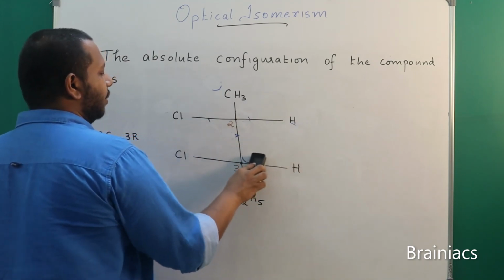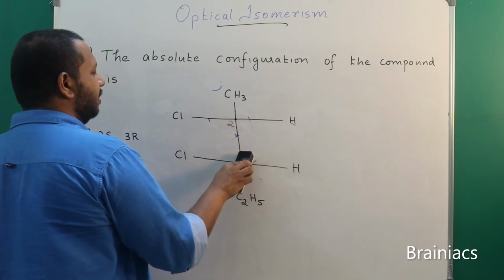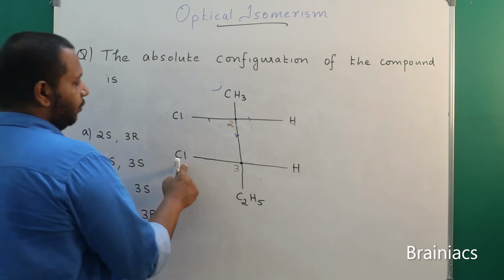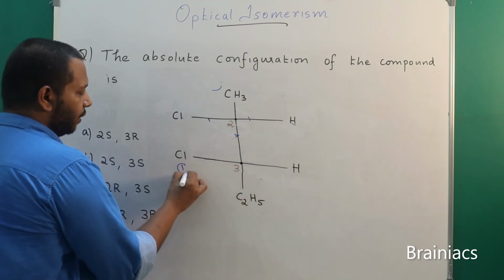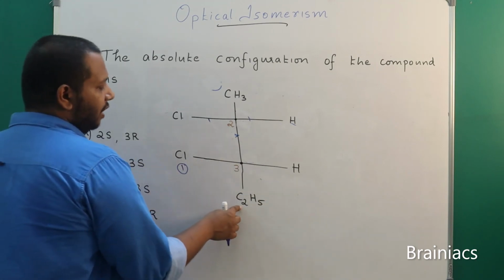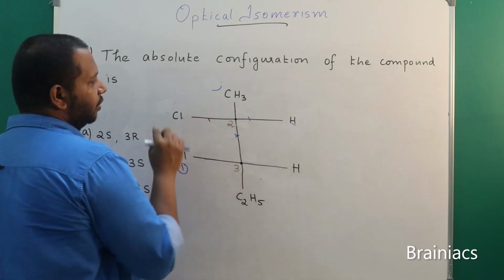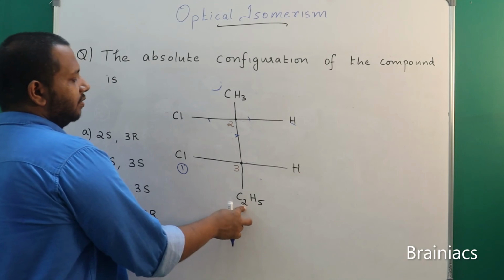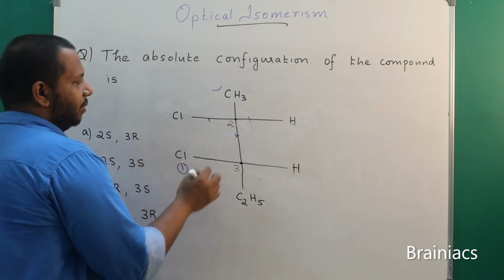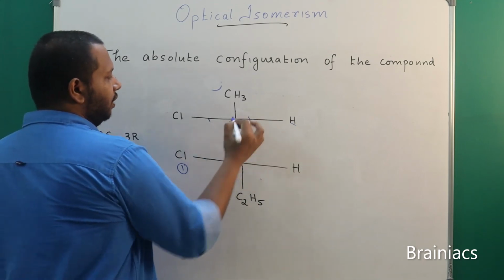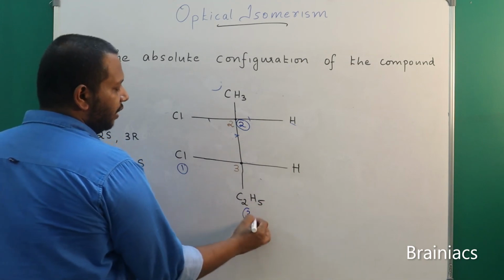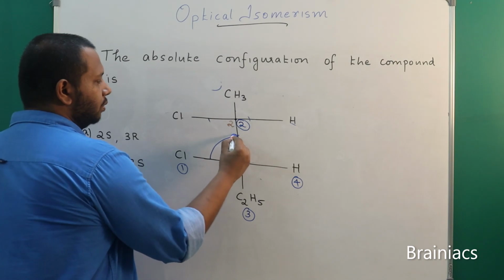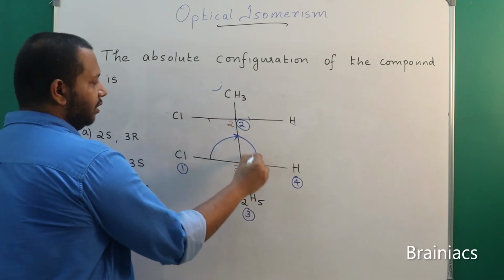Now we will start numbering for the third carbon in the same way. Now see here, while assigning priority for this one, again we know chlorine has the highest priority 1. Then we have carbon here and here also carbon. But here in this case carbon is connected to chlorine. But here CH2, CH3, so 2 carbon atoms. So second priority for this one. Then third one this one and fourth one this one. Now move from 1 to 2, 1 to 2. Okay, then 2 to 3.